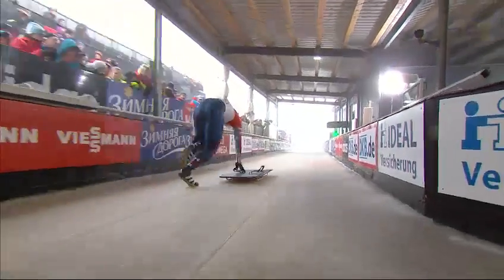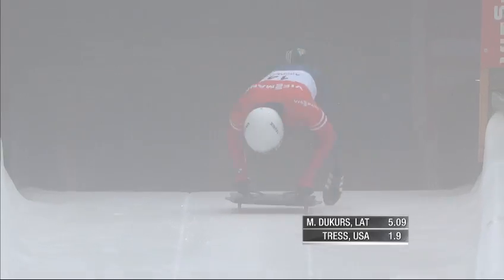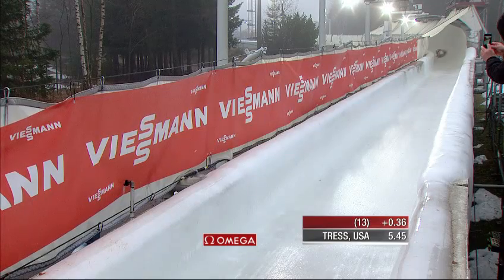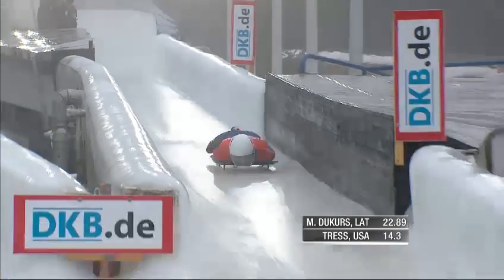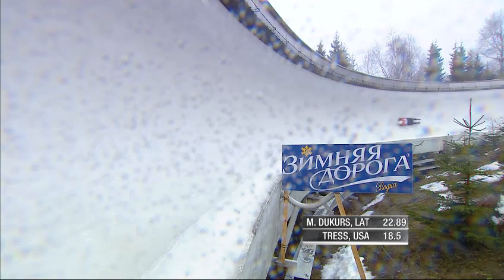And again, what they've all got to hope is that the conditions don't change. So in the second heat, the later sliders, who'll be the leaders after the first heat, have even frostier ice. Yes. Yeah, we saw that yesterday. Those that had finished not so well in the first heat, as the second heat approached, they had better runs on that second run, and the top people started having poorer runs.